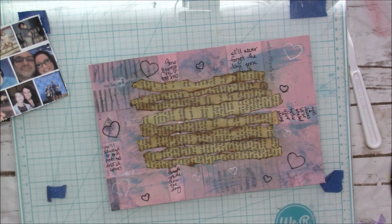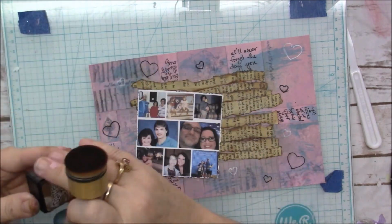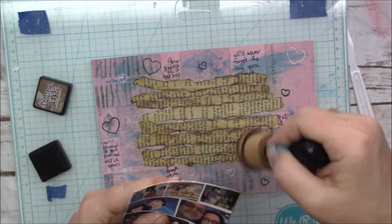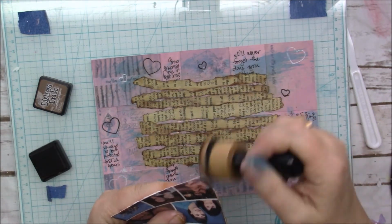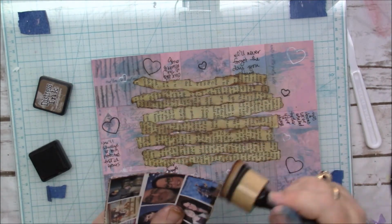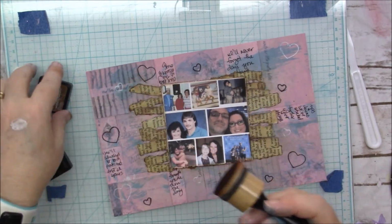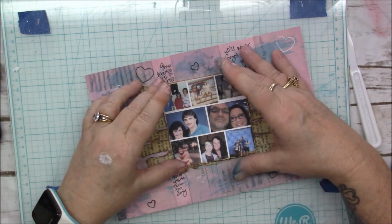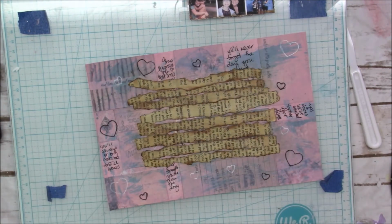Step number 7. Now I'm going to add my focal image, which is this collage of pictures. It has pictures that mean the world to me. And again, I'm taking the photo finish, or vintage photo finish, and I'm just going around the edges of it. Okay. And then, I'll tell you what I think I'm going to do. Do I want to lay it flat? No, I don't. Let me dry this and get something else, and I will be right back.